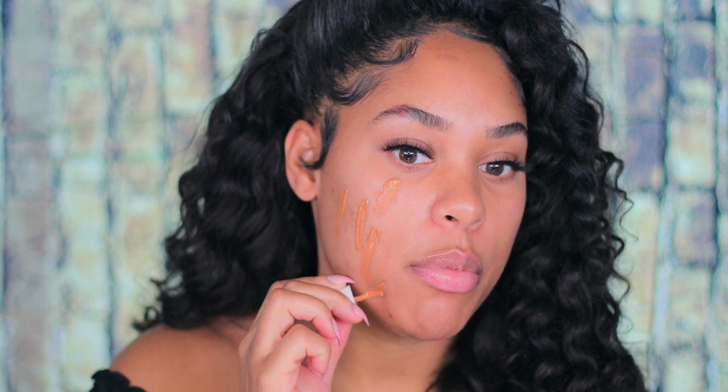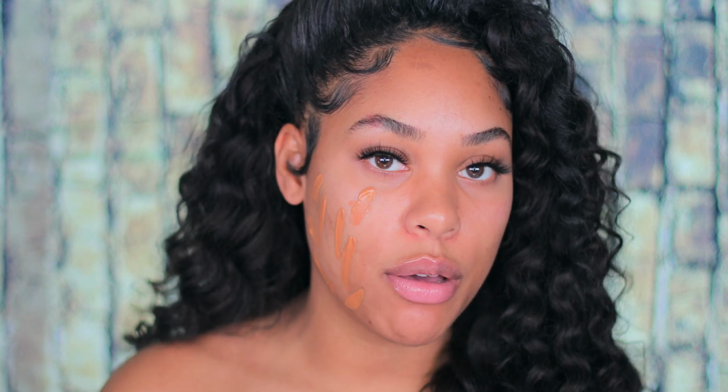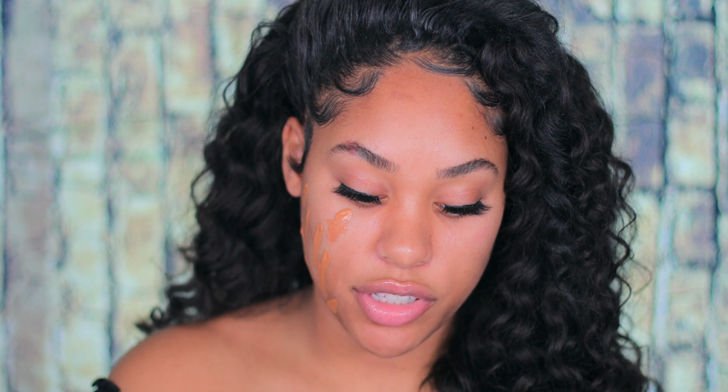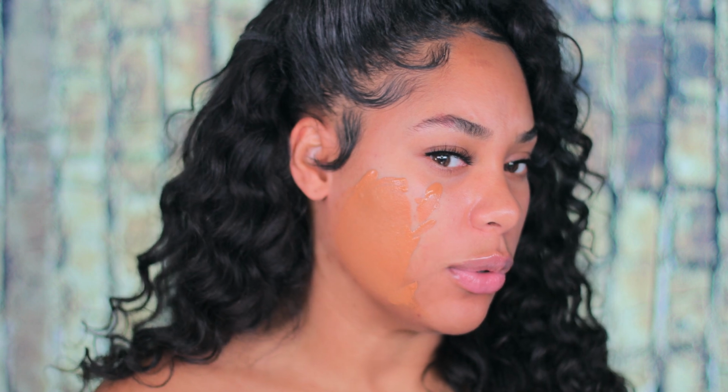Okay, so now that we are up close, I'm going to be applying the Colourpop Pretty Fresh foundation. And I'm gonna apply the normal amount I would apply any foundation. Obviously, you're gonna have to check out multiple reviews to figure out if you wanna use this foundation because everyone, you know, applies it and uses it differently or applies their foundation differently. So let's get into this. Ooh, okay.